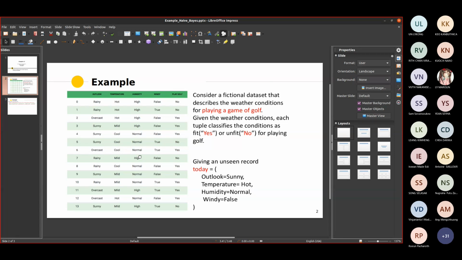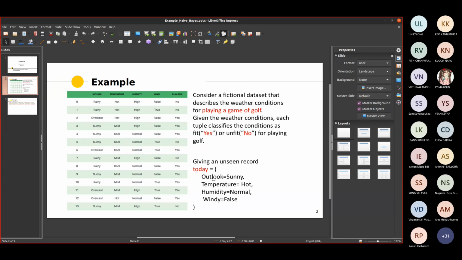This is our sample data set, and what we want to find is whether today I should go to play tennis or golf or not.